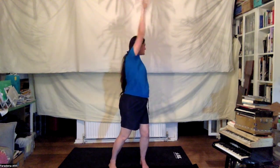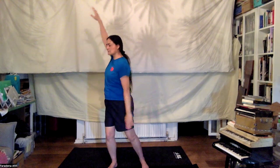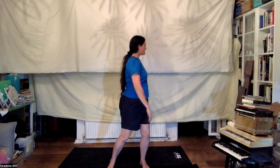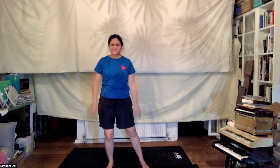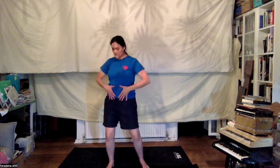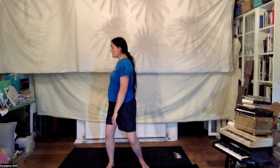One, two, three, four, and one, two, three, four. So the body goes like this, like this, like this. Like this, back to the middle, like this, here, here. Now, when I sink down so I can turn a bit more, that's when the arms are horizontal, and then I come back to the middle.